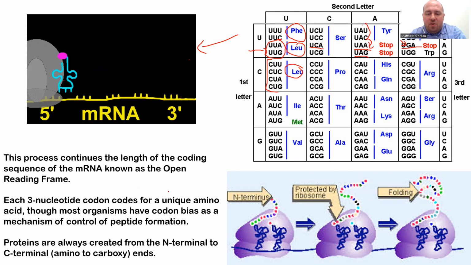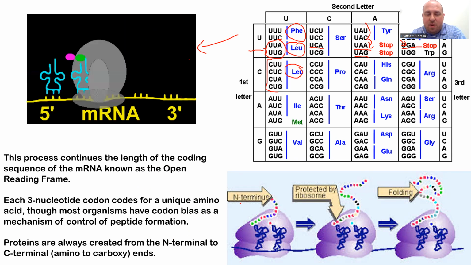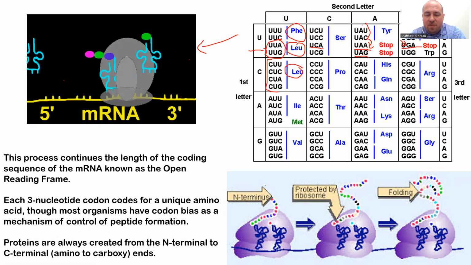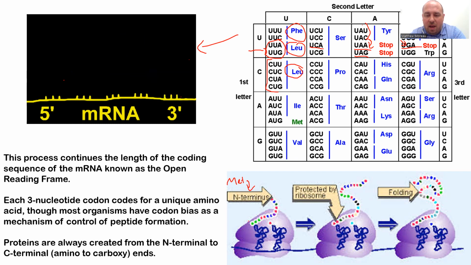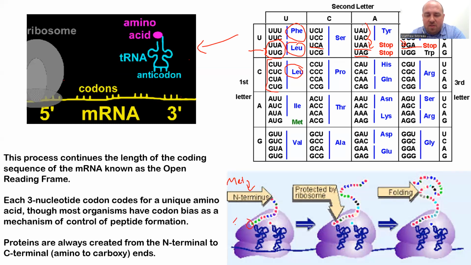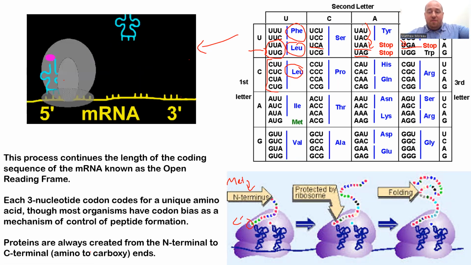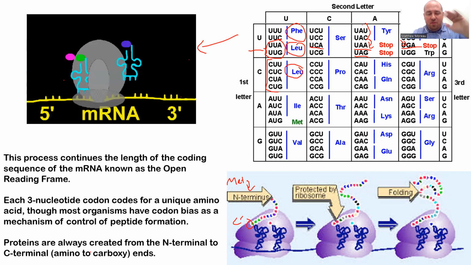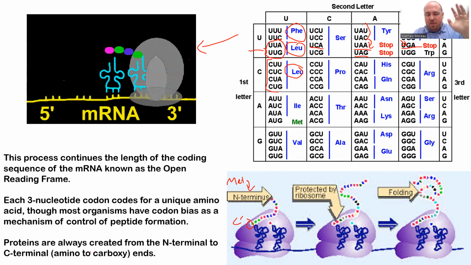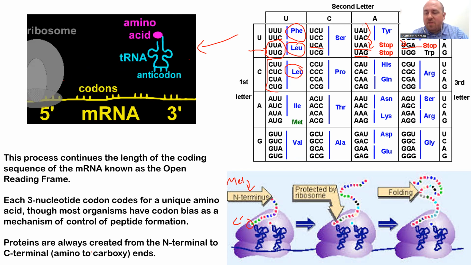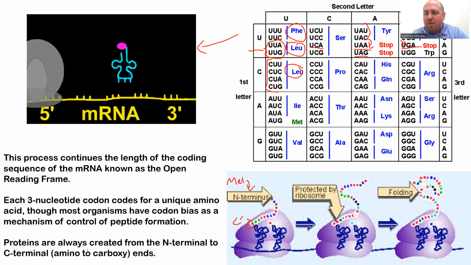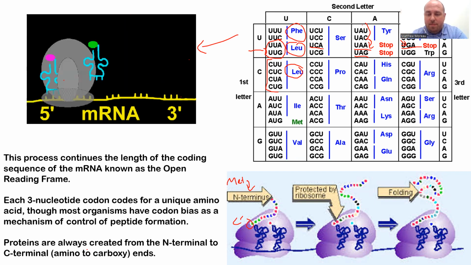So important to also remember that proteins are always created. The very first amino acid, start methionine, defines its N terminus, and the end of that sequence is the C terminus. And this has to do with which end of the amino acid is facing that side of the chain. So N referring to the amino terminal end, and the carboxyl end being the carboxylic acid that's on the other side of the amino acid base molecule.